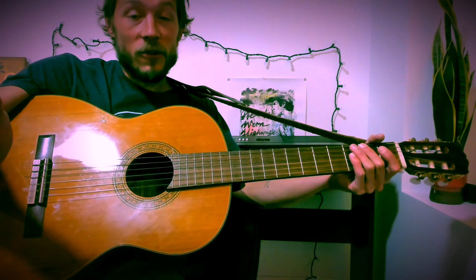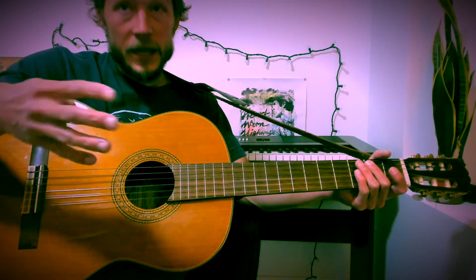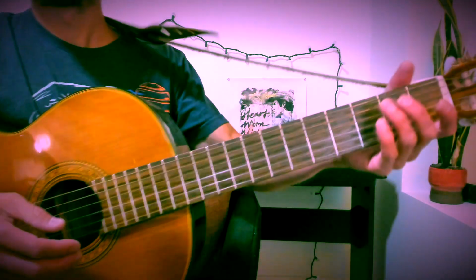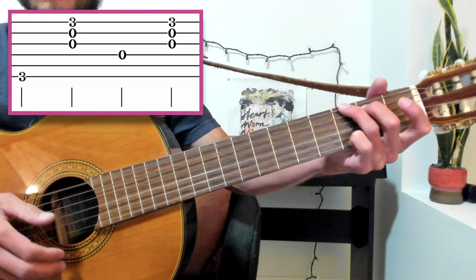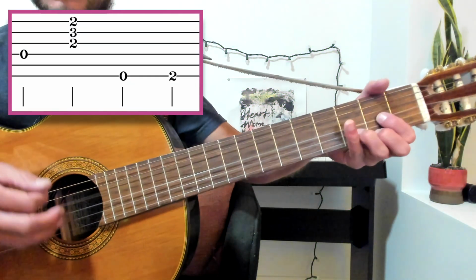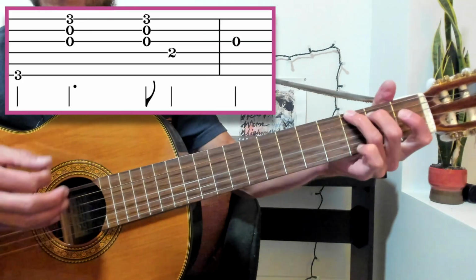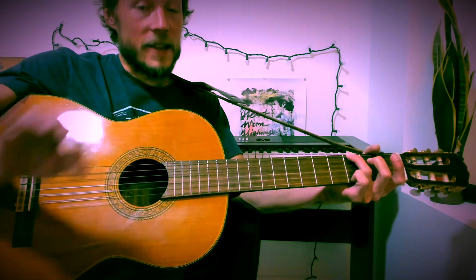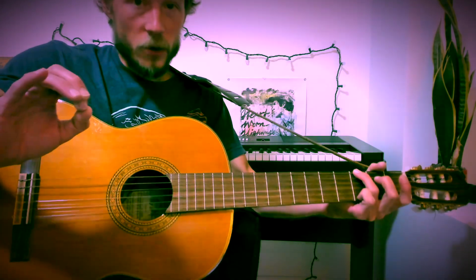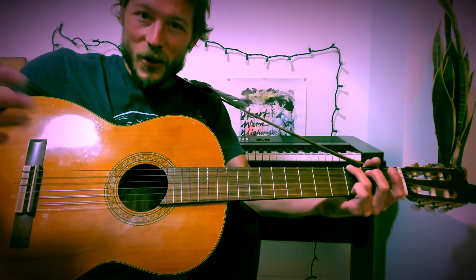And we don't even have to really play the 4th ending. We'll look at it right now. Measure 37 in the tab. Except there he stops on that open note in measure 41, and then we go to the chorus.